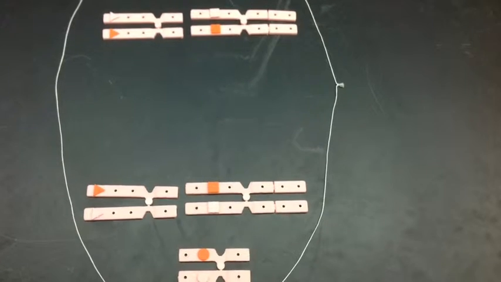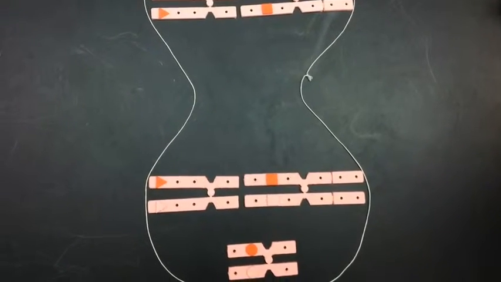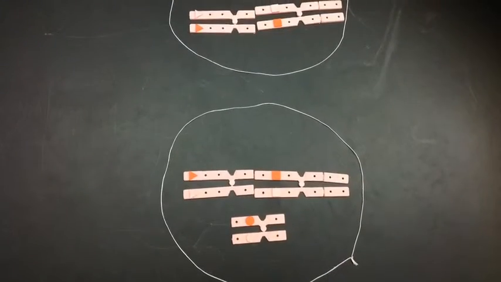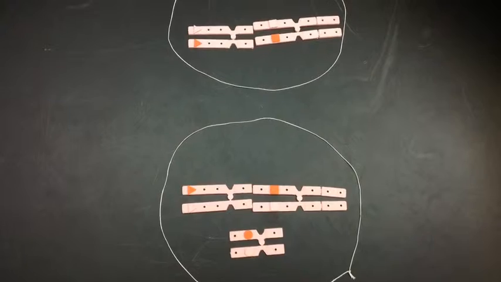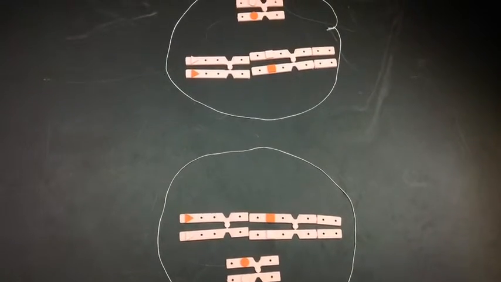The next step is anaphase. The homologous pairs separate. They go to opposite poles of the cell. Sister chromatids do not separate. The last step of meiosis 1 is telophase. Now the spindle fibers disappear and 2 distinct daughter cells form. Cytokinesis also occurs during this stage. Unlike mitosis, there is little or no interphase between meiosis 1 and meiosis 2.